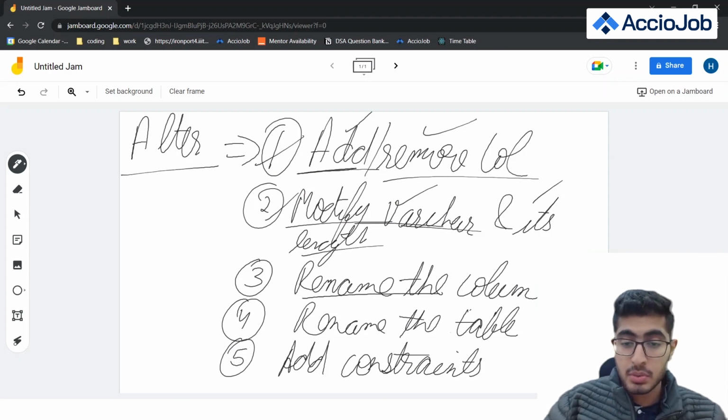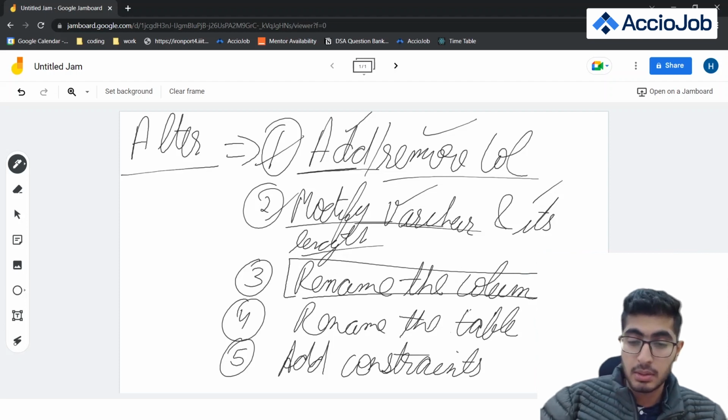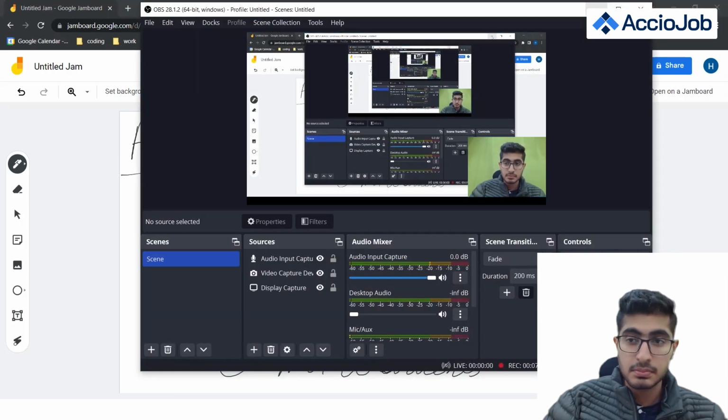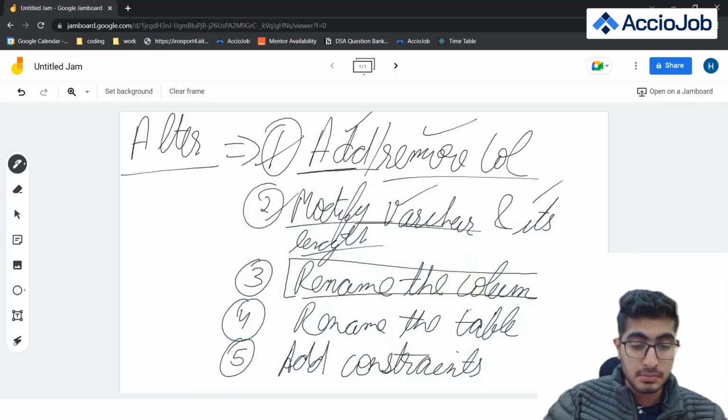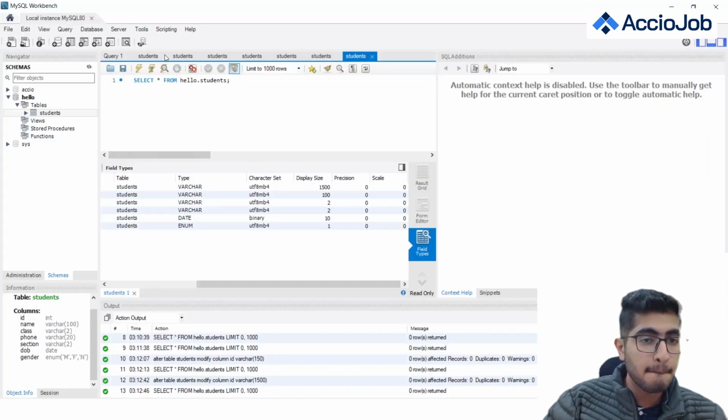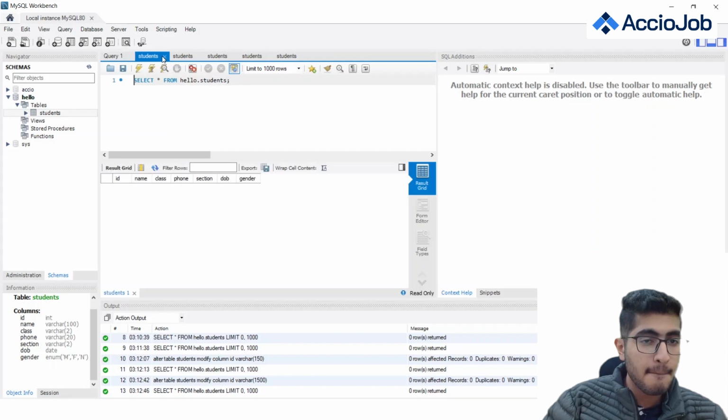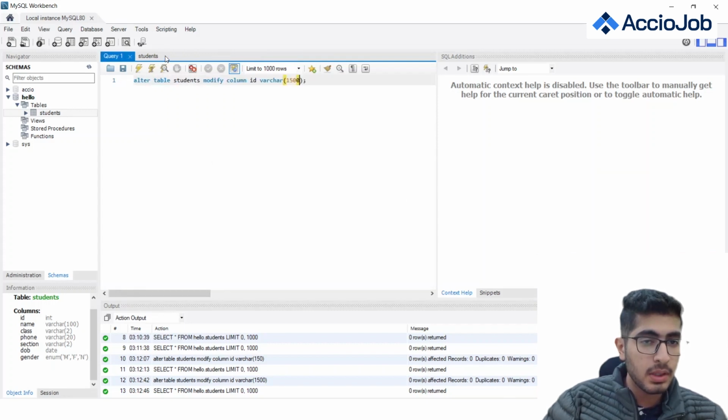Now let's come on to rename the column. How can we rename the column? Let's close all the unnecessary tabs.